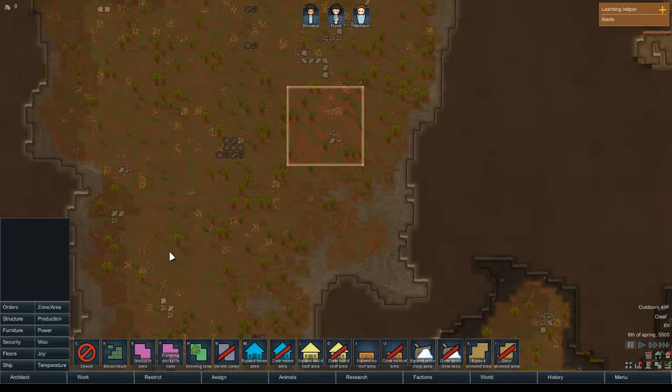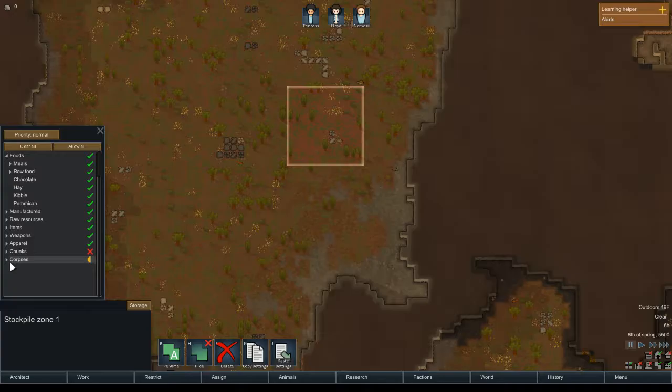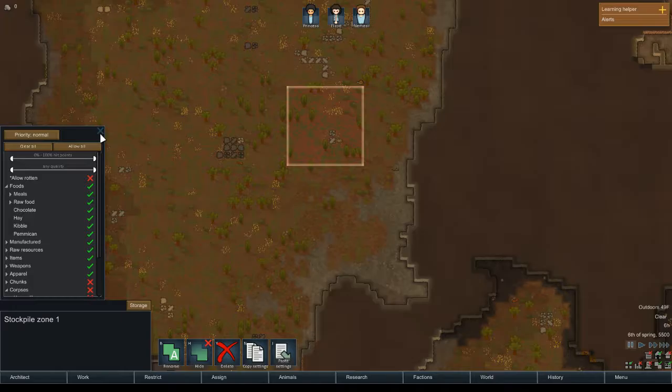But let's click that stockpile, and let's see what it's actually storing. Allow rotten? Nope, we don't want rotten stuff there. We can go ahead and allow foods. We're not going to allow human-like corpses, colonist corpses, strangers' corpses. Nope, I would much prefer there are no human-like corpses here. And we're not going to worry about animal corpses quite yet. We're going to have to make a cold room for that. But everything else, go ahead and throw in there. Not really a big problem.